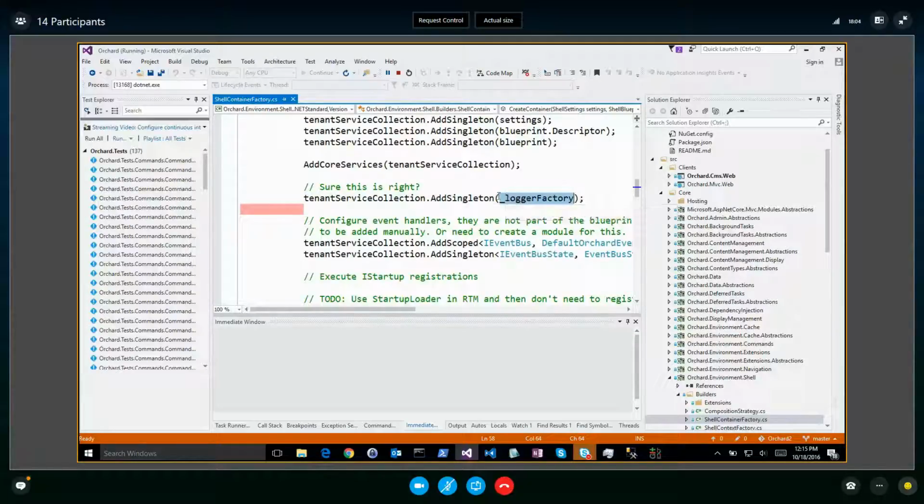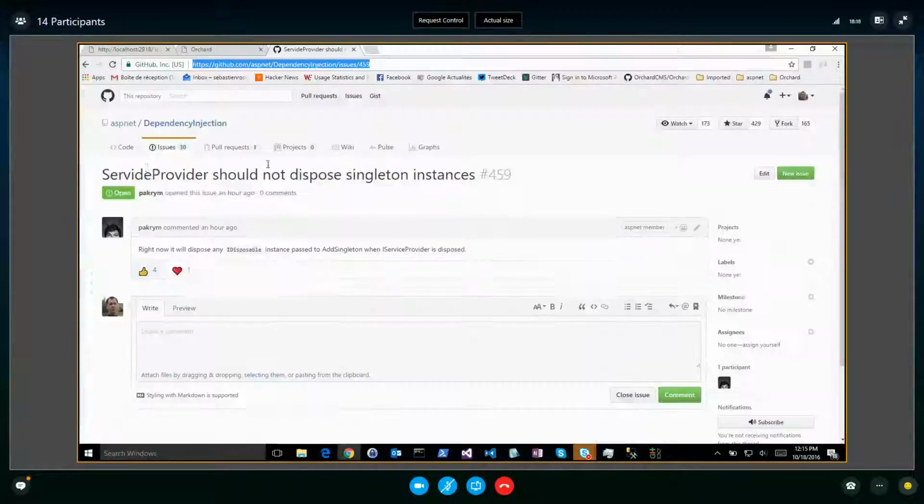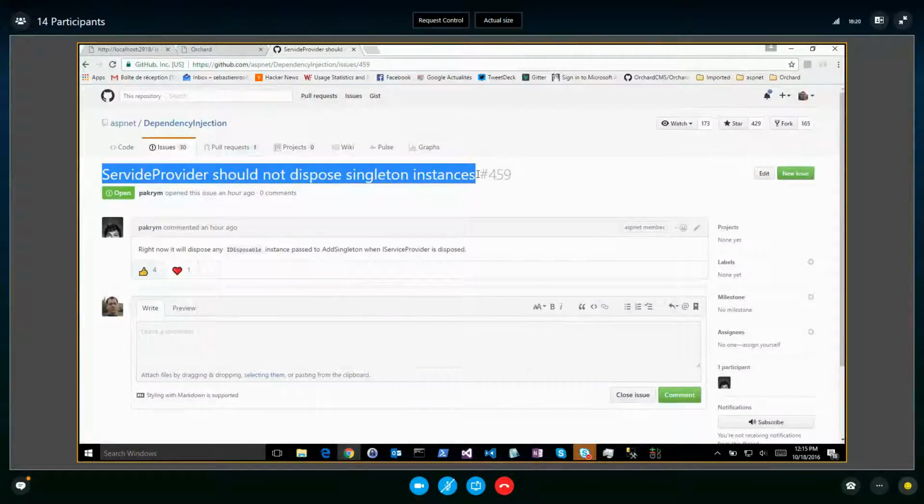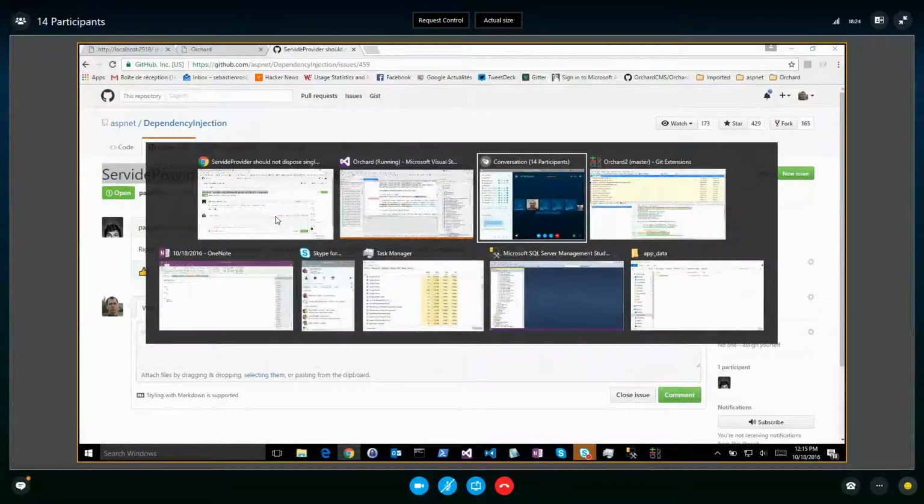But now in 1.1.0, it checks that it hasn't been disposed when it calls its own methods, so now we see an issue. The actual bug is that the DI should not dispose something we pass to it. They opened the issue this morning, and if you want to vote for it, that's fine.